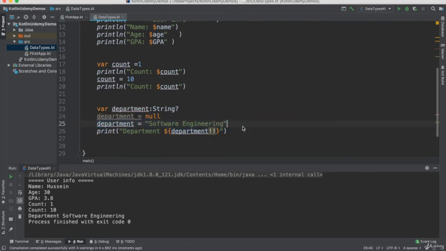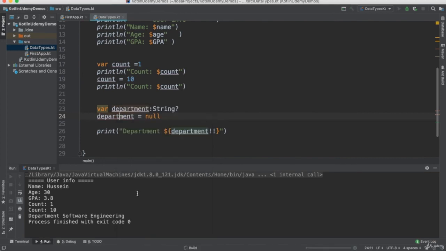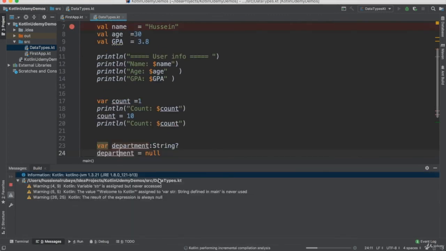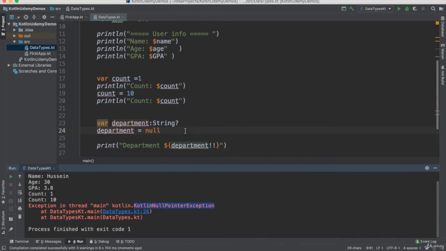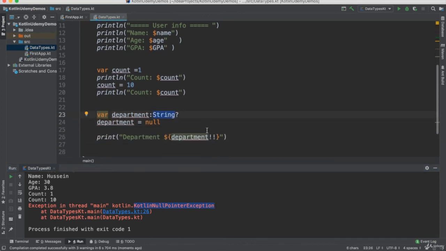What I mean by that is, if you just assign it null and try to run it, the code will compile fine, but it will run into a null safety problem. You will get a null pointer error: this variable cannot be null, it should have a value, which is really good.